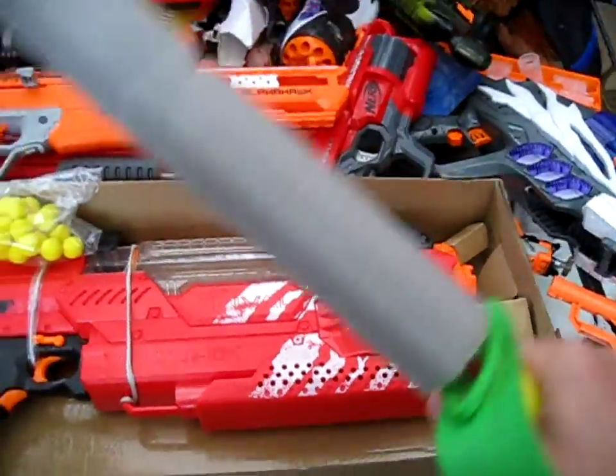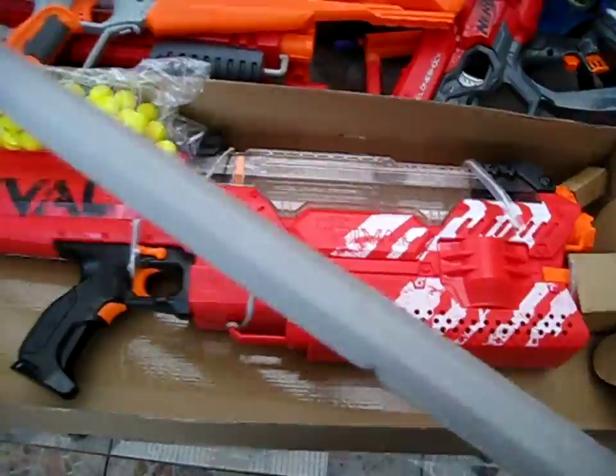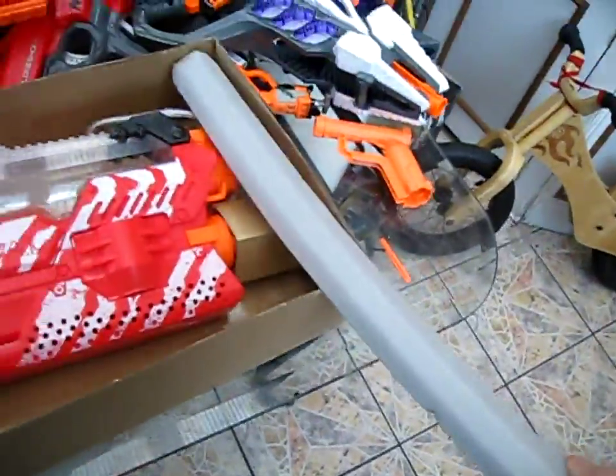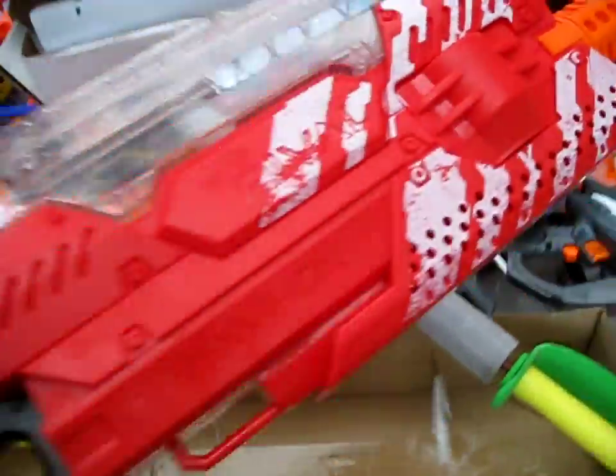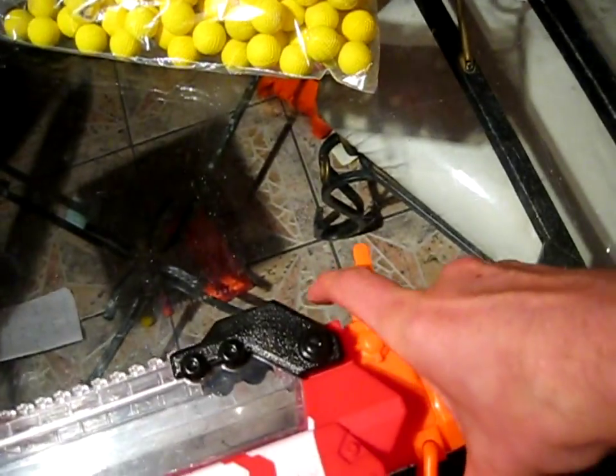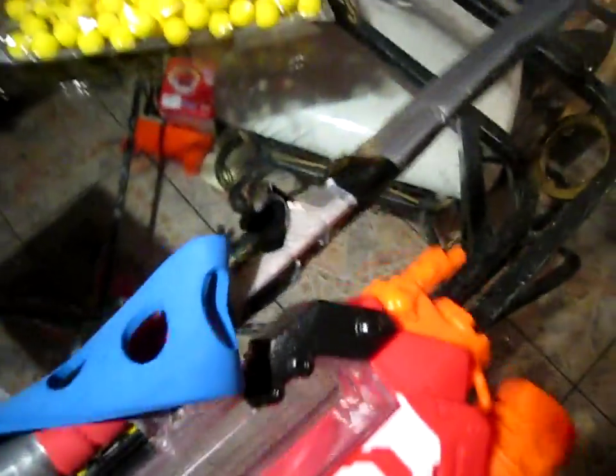Da-ba-da. Let's open it up. And there we have the Rival Nemesis. It's big. There is a folding front sight, which doubles as a very small bayonet, as Coop pointed out. To quote the man himself, just the tip, whoop, whoop, whoop. Thankfully, the tactical rail allows us to fit a more effective Nerf bayonet, or any other sensible attachments you might feel like adding. It's the only attachment rail on the blaster. Better make the most of it.